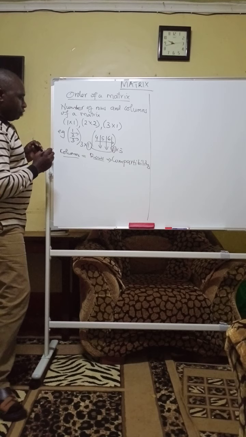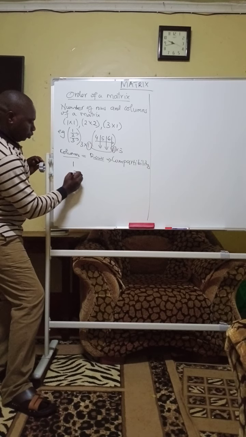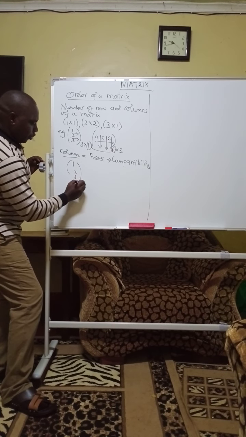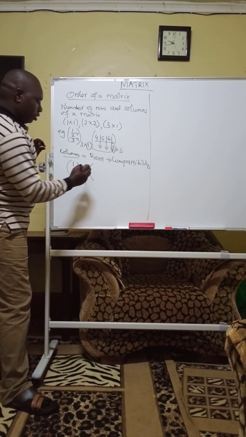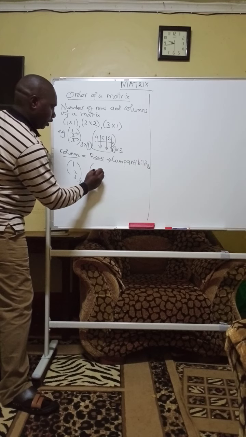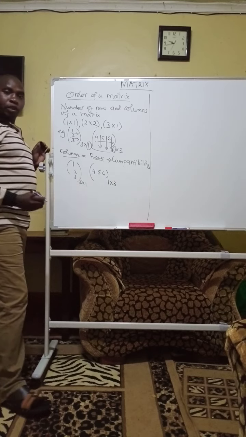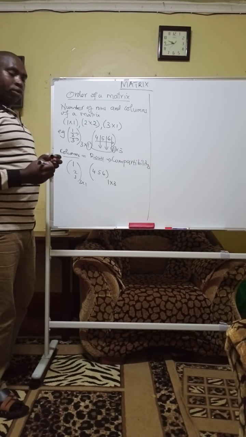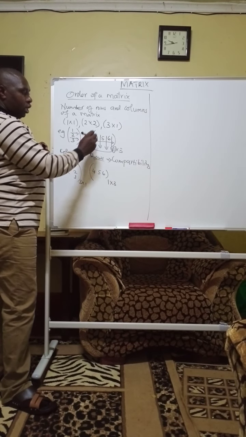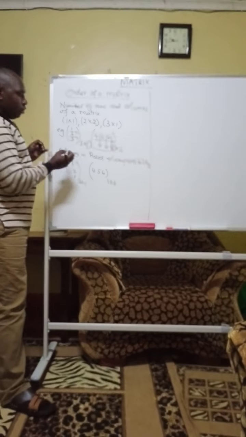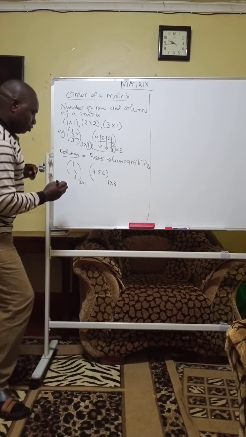Now, I want to give a very simple way of multiplying these two matrices. So the first matrix is 1, 2, and 3. This is a 3 by 1 matrix. And we are multiplying this matrix with the second matrix, which is 4, 5, and 6, which is a matrix of order 1 by 3. So remember, every time that we do multiplication of matrices, we consider the number of rows in the first matrix and columns of the second matrix. That means we multiply the first row with each of these particular columns. And that's what we're basically going to do.